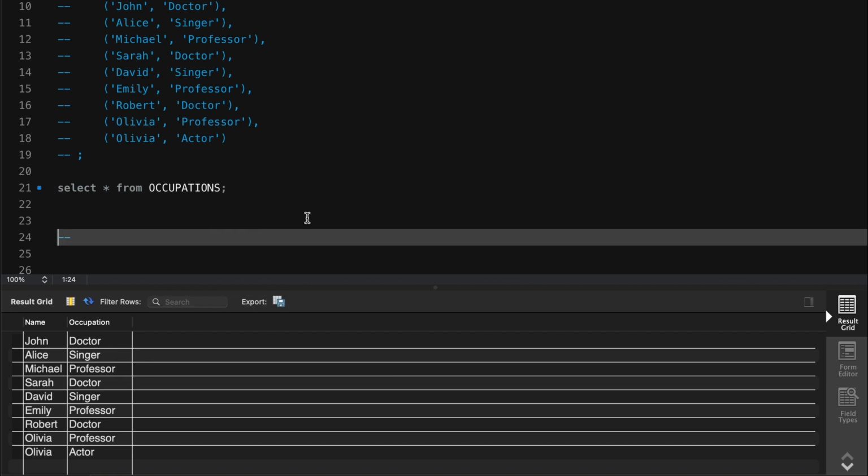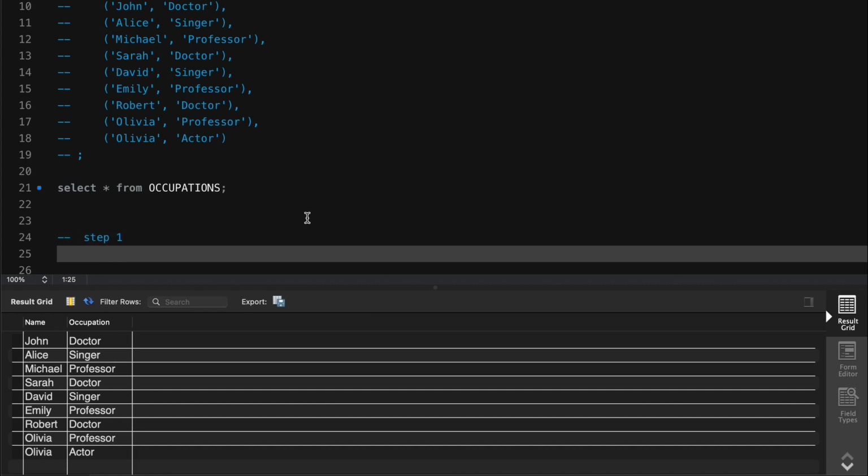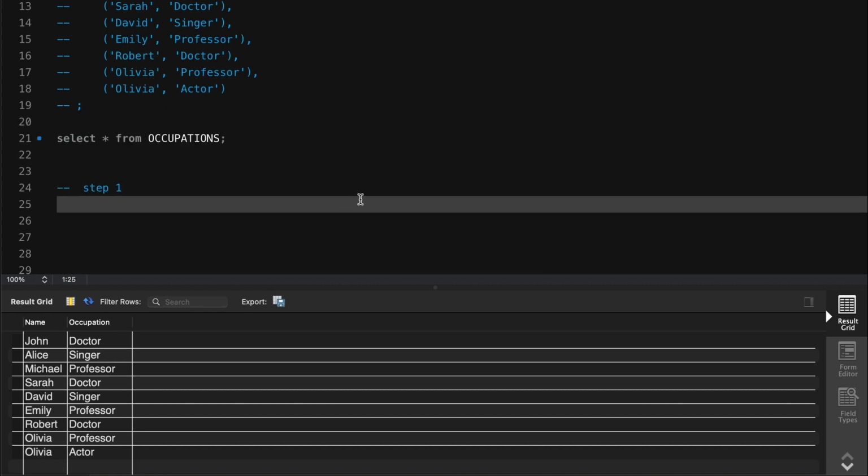Okay, so let's start with step one. We are going to group the data based off occupations, and I'm going to add one more thing here. Also we are going to add some sequencing to those groups. So inside those groups, if there are three people in a group, it should have a sequence for the different people, like 1 2 3. For that we are going to use row number. So let me quickly write that.